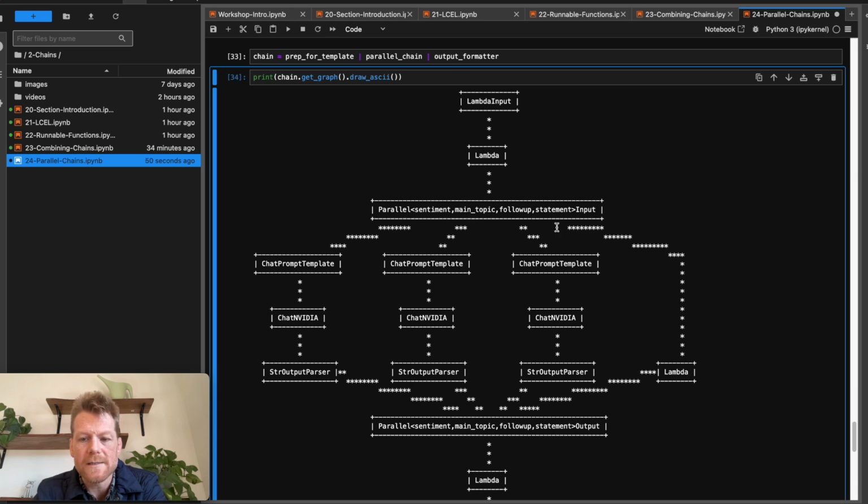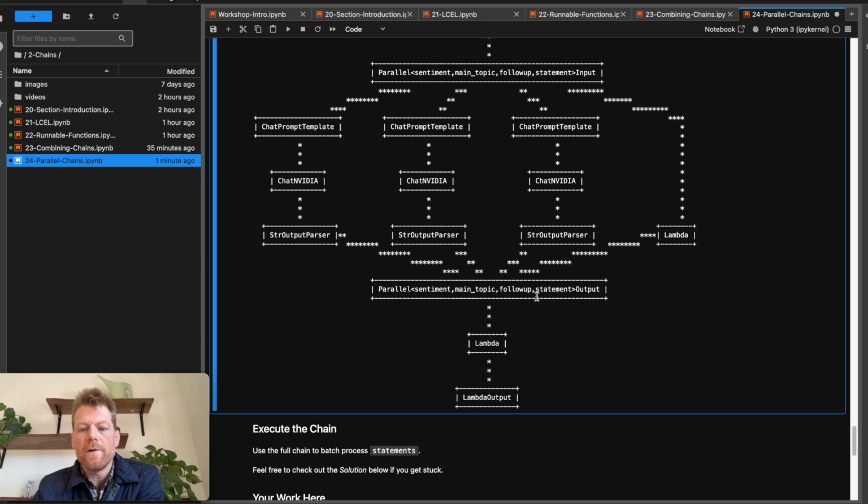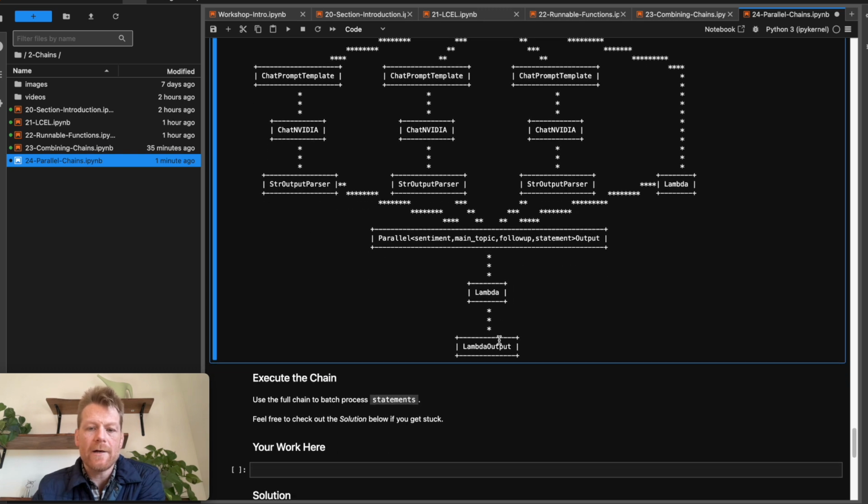For our simple task of simply getting the statement out of there, you can see that's a more simple edge of this computational graph. This parallel chain completes, and we end up with an output that has, again, the sentiment, main topic, follow-up, and statement properties.